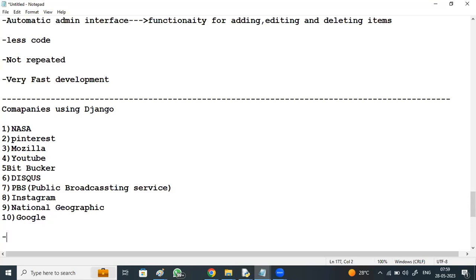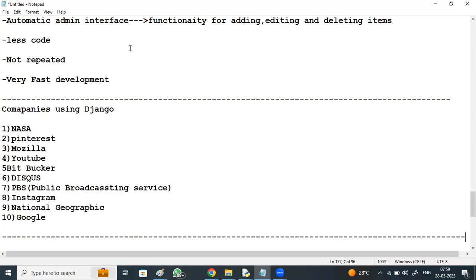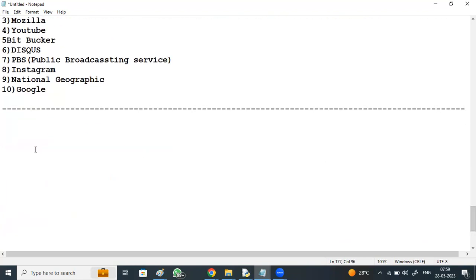In Java, we follow MVC, model view controller, but here we see MVT, model view template. So just you can check a simple Django project. I'll show you a sample project, how simple it will be, within how much time and how much coding. This just displays a message, not anything complex.